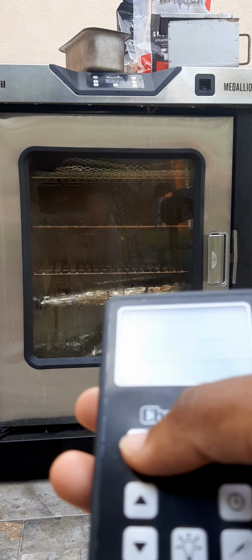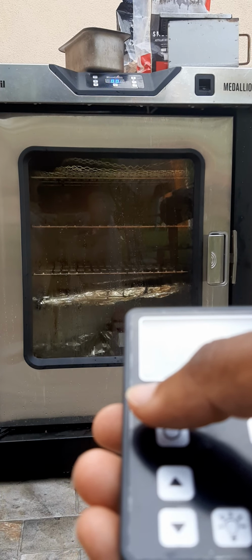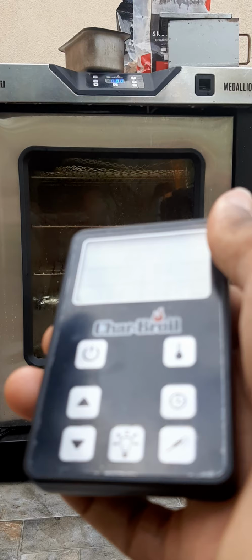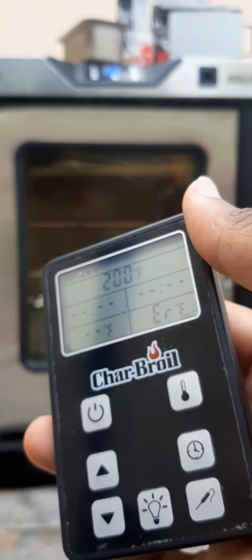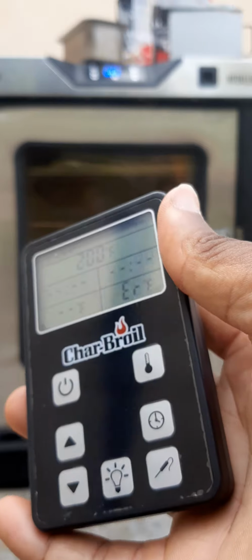My smoker just turned on. You see? That's a cool thing. Char-Broil or any electric smoker, you will have this remote right here. Very, very handy tool to have. Now, say if you go smoke anything, this will be your best friend.